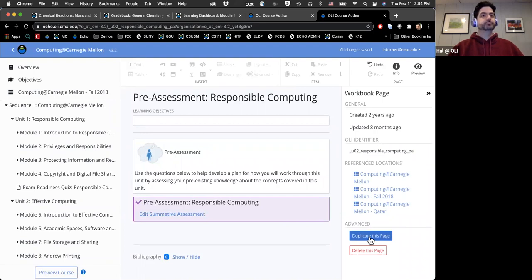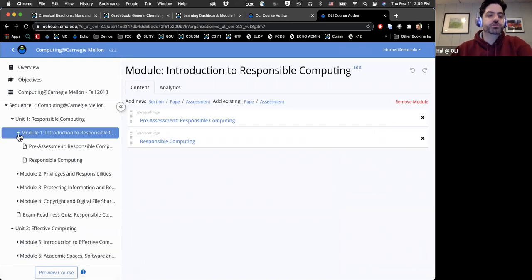And now you have a brand new page that's a duplicate. And when you edit it, those edits don't appear anywhere else because it's its own thing. And then you can take that duplicate and replace the page that you just created.